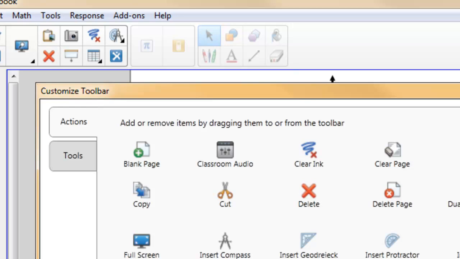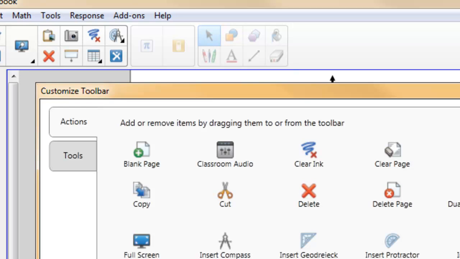Another command that's in here is called clear page. Difference between clear ink and clear page: clear ink only gets rid of Smart ink. Clear page will also get rid of objects. Clear ink cannot get rid of the lines and the boxes that I may have drawn. Clear page will erase everything that is not locked to the page. So if it's locked or it's part of the background, it'll remain. Everything else is gone. This is a button I'm going to use much more frequently.